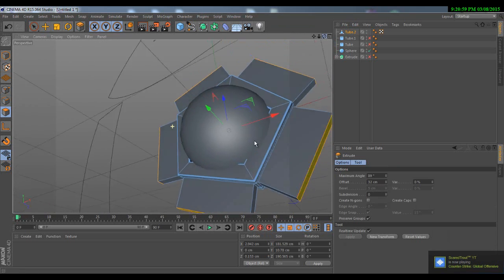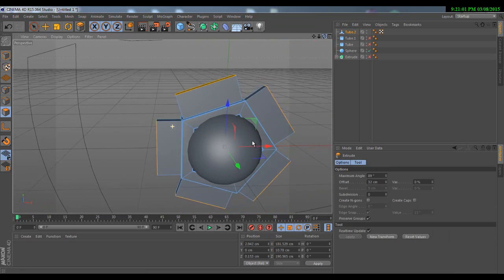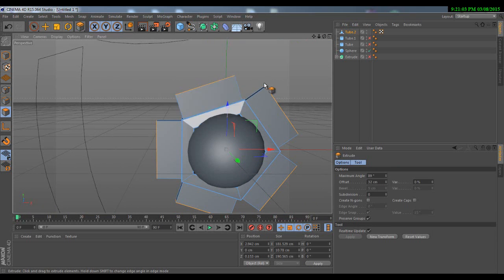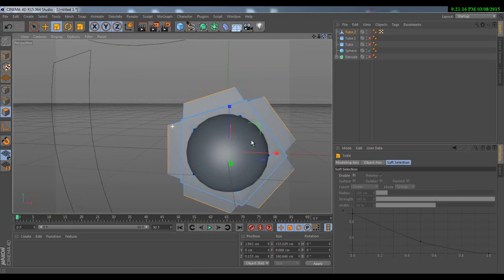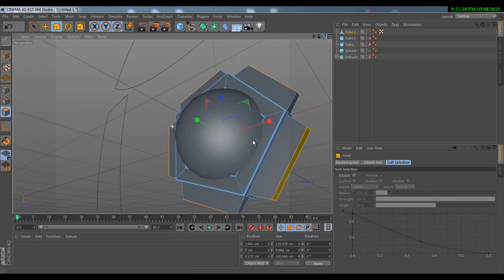So I've extruded them out quite a bit, and now I don't like how it's just straight out that way. So I want to click on the scale tool right here, and I'm just going to click and drag to my left, which makes the faces I had selected smaller.